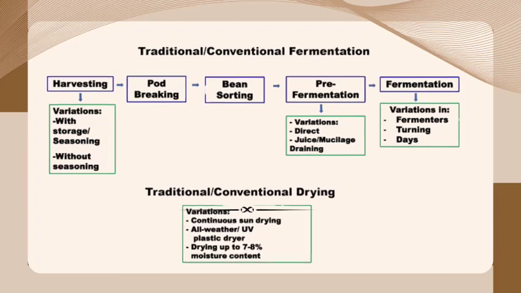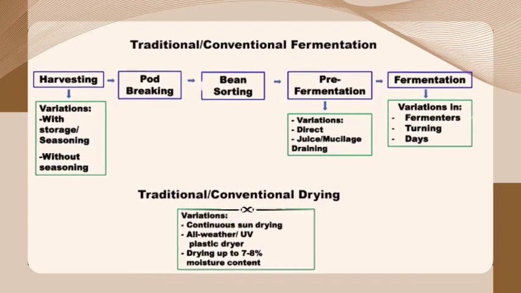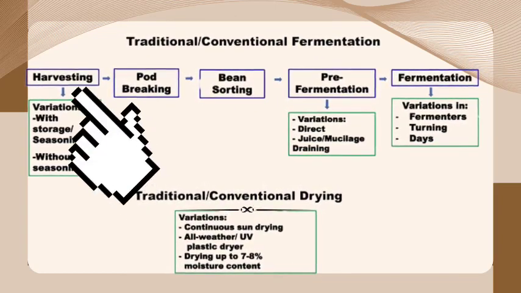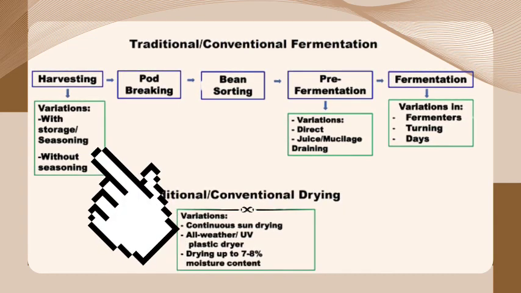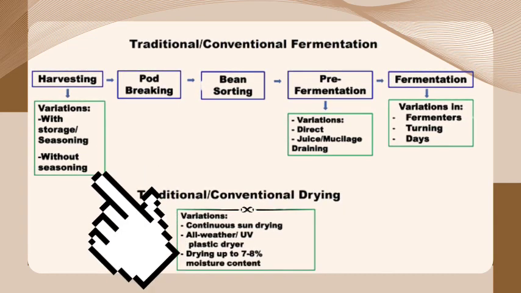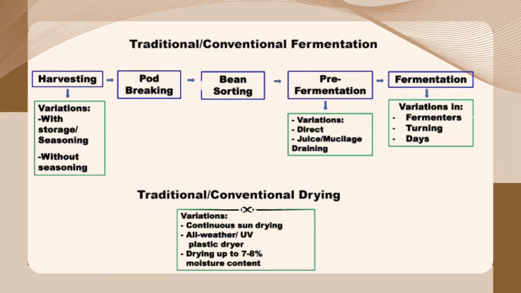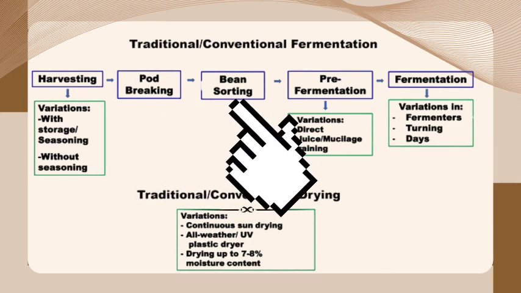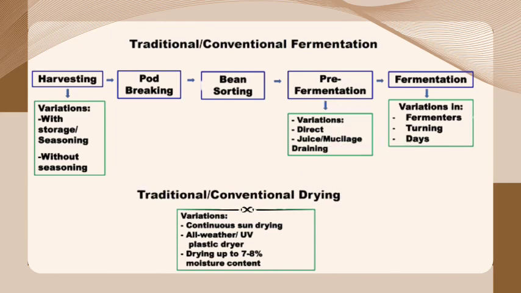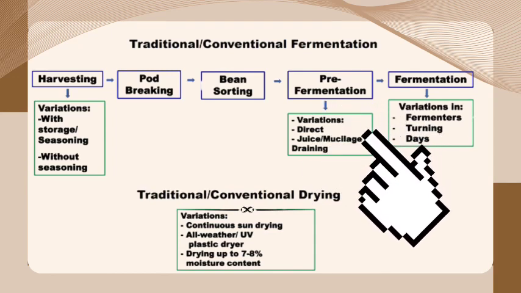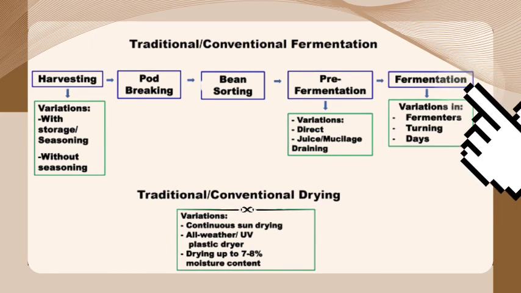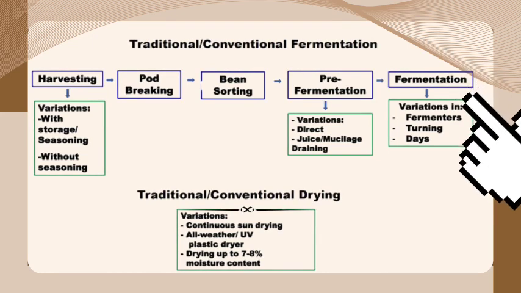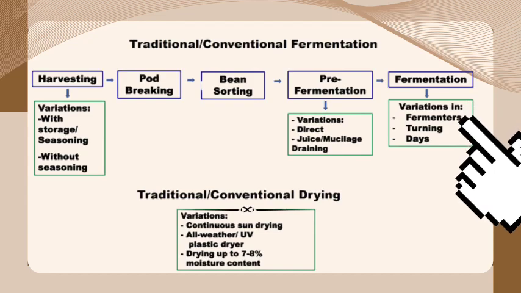Here comes now the traditional conventional fermentation that we are adapting. We have of course, we harvest. And for the pods, ang ginawa ng iba, they store or season them for a few days. Iba naman wala. Others no. Then we have the pod breaking, bean sorting. We have the pre-fermentation activities. In pre-fermentation, some drain the juice there, some do not. They go direct. And in fermentation, we have also variations.